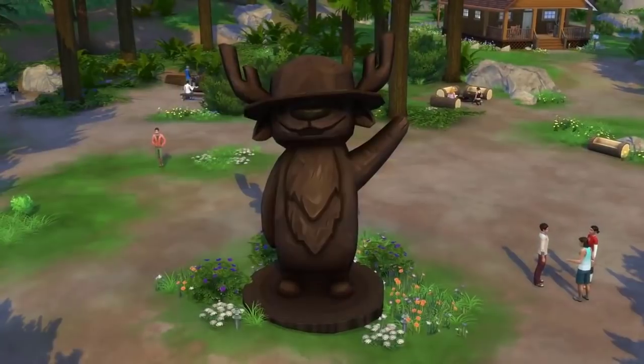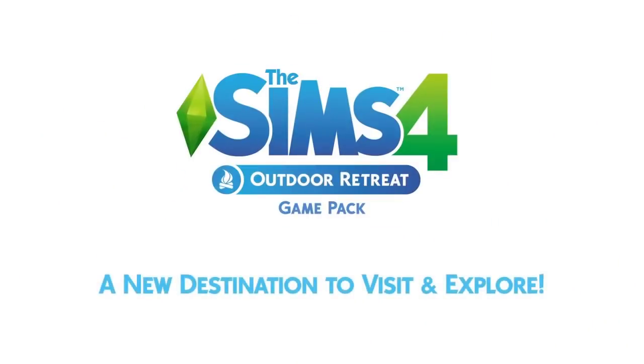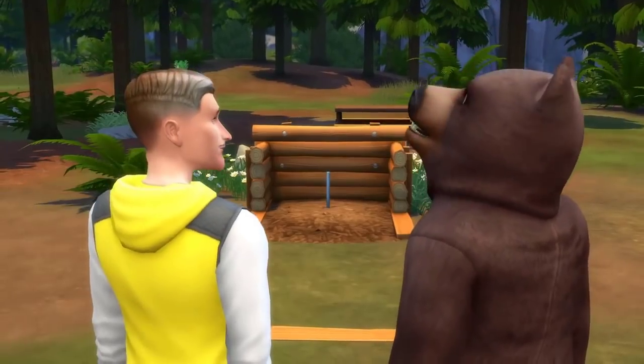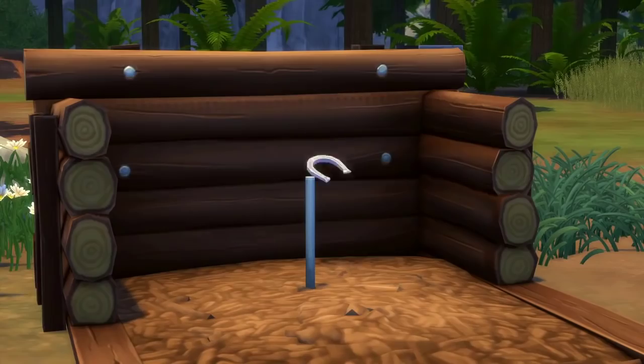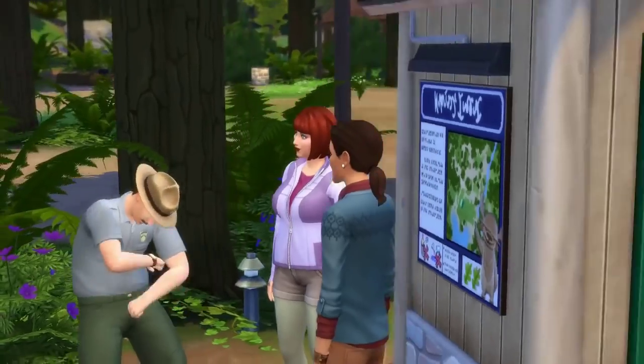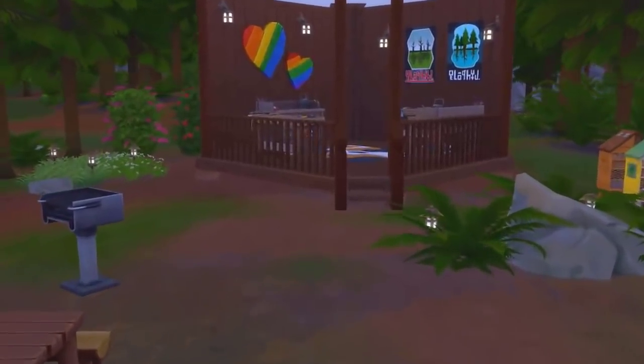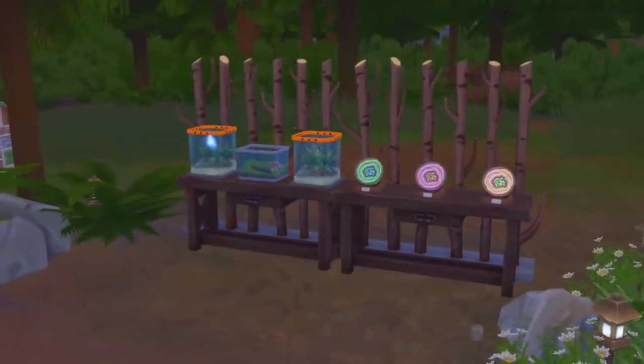So the next pack that I think needs an update is the Outdoor Retreat game pack. This was the first game pack released, and don't get me wrong, I do like this pack and I play with it from time to time, but there just isn't enough to do to justify the effort of taking my Sims on vacation. I think that there are a few things that could be done to give players more of an incentive to play with it.